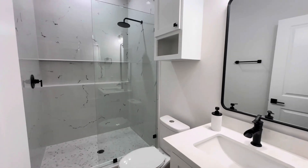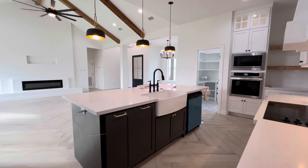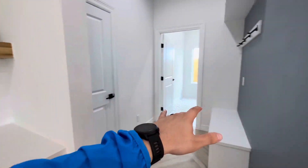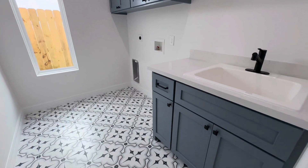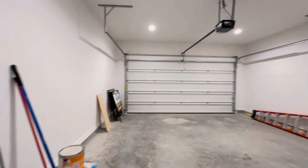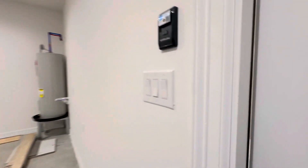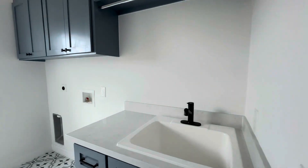Upon entering this house, you immediately get fronted with the vaulted ceilings. Look at that — wooden beams. This kitchen is absolutely stunning. You got the contrast flooring in the pantry, so much countertop space. You got your own mud room and then your lavanderia. I love the contrast paint — absolutely beautiful. You got your own little sink, washer and dryer station. The builder even went ahead and added some hooks, which is good. And here is a two-car garage — your water boiler, connection for the water softener, breaker, sprinkler, and of course the button to open and close the two-car garage door.